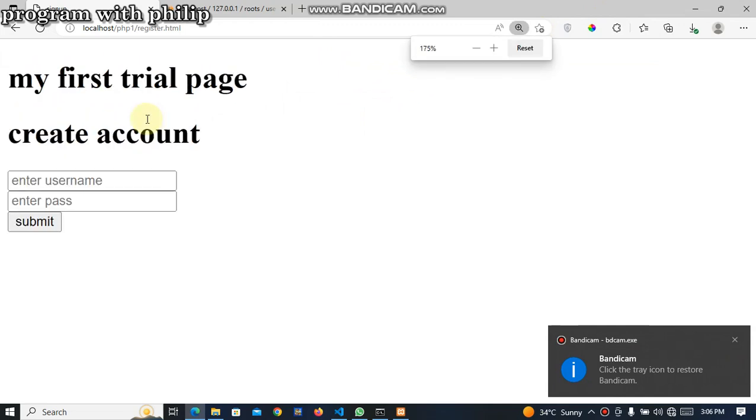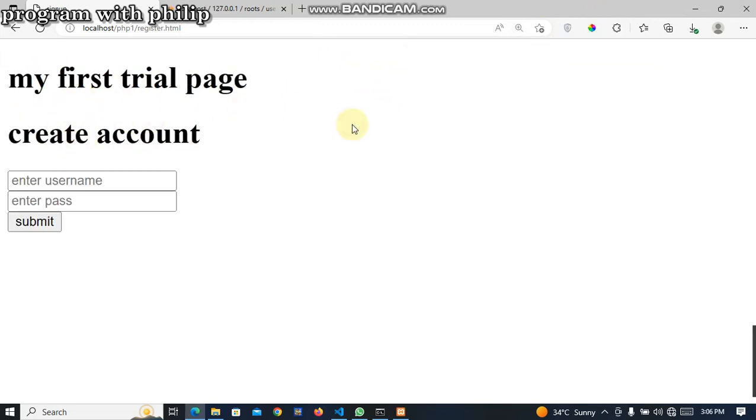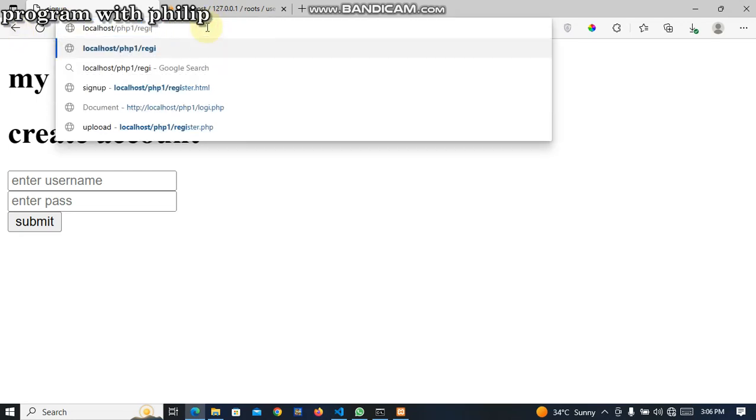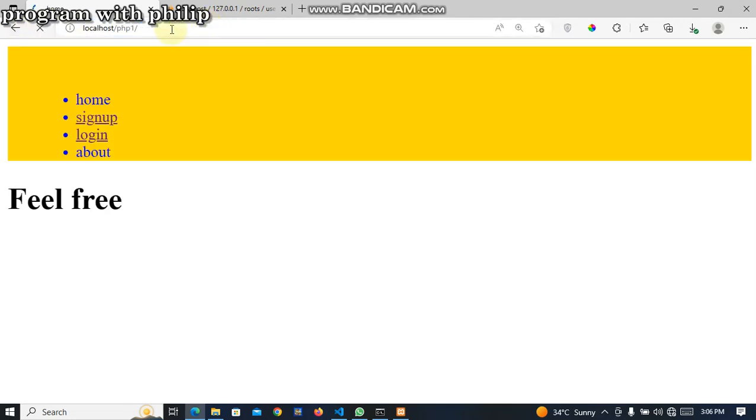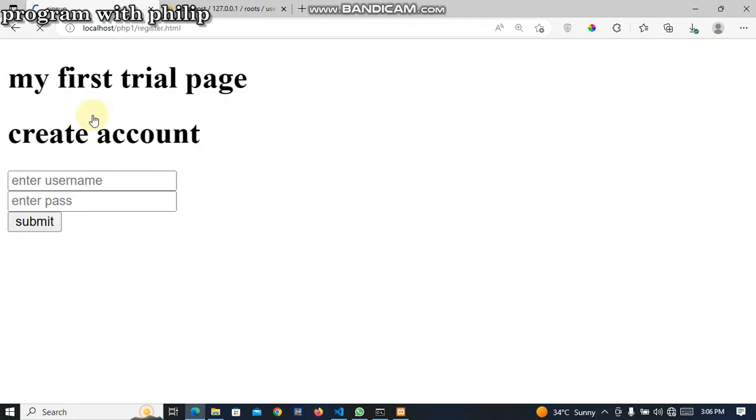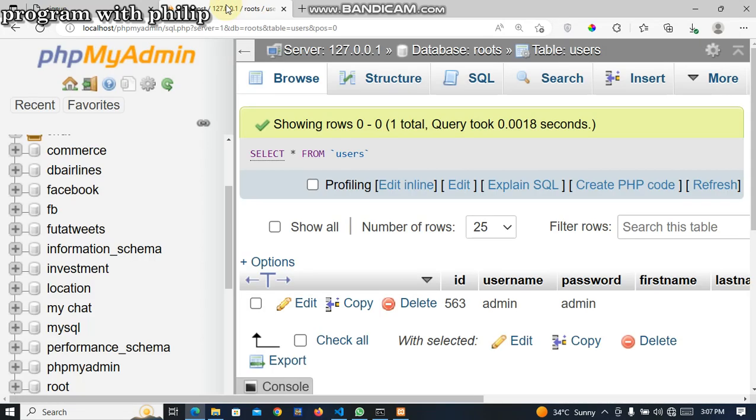HTML page that I want to use for it. This is just a single page I designed for today's tutorial. So you can see that here you can log in. Let me go back to the home page. So this is how the page is. You can sign up, log in. It's not a real website, but I made it for this tutorial, and it follows all the normal procedures a website does.